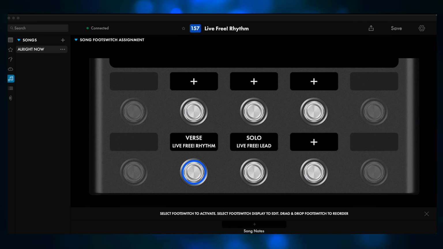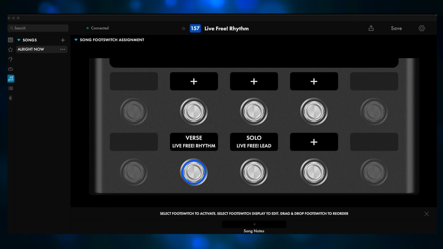A song is nothing more than a selection of up to 6 presets put together in any order that makes sense to you. You can make a different foot switch label for each part of the song, such as intro, verse 1, etc. This doesn't overwrite the actual preset name. And then when you're in song mode, you can choose from the list of songs that you've created.